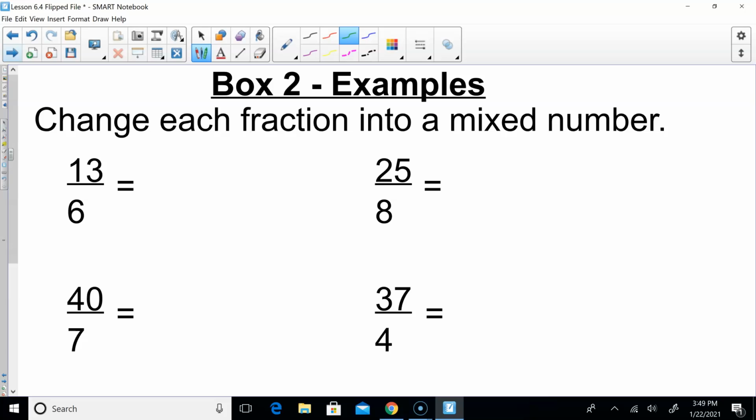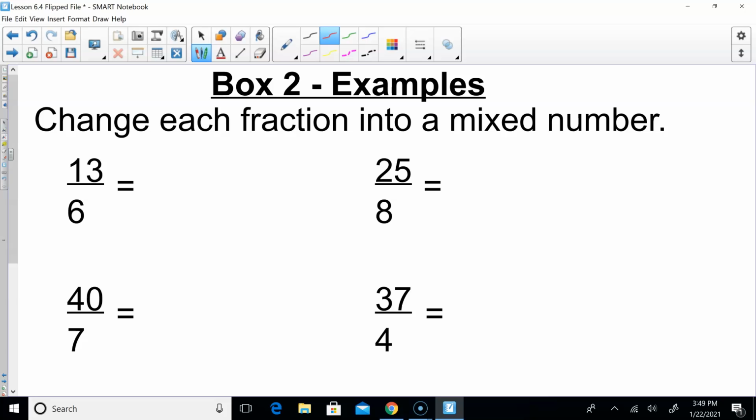Uh-oh, reverse. Now we're going to go the other way. Wait a second, we just got good at the first way. Now you go back the other way? Well, how can we change from a fraction to a mixed number? If we think about our inverse operations, if we multiplied the last time, here most likely we have to divide, which would be undoing what we did.